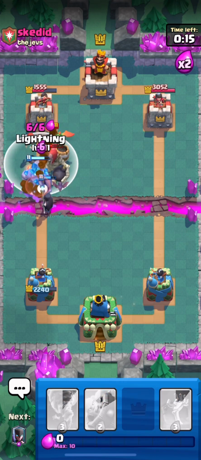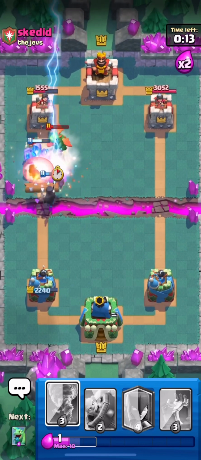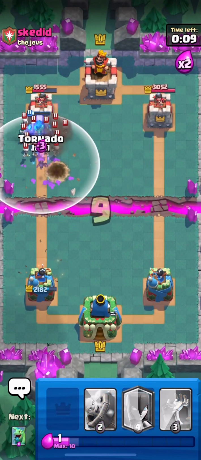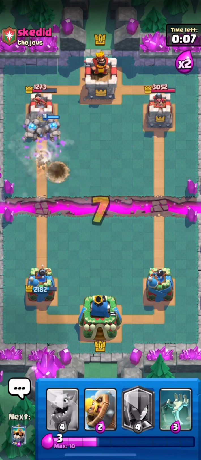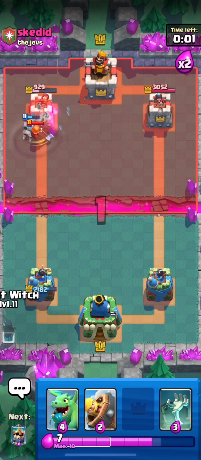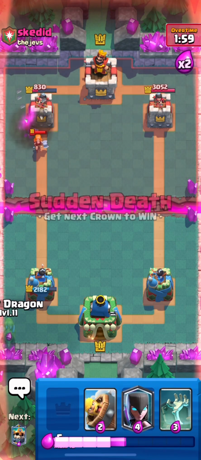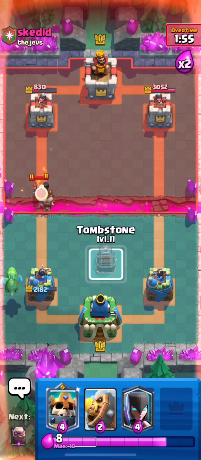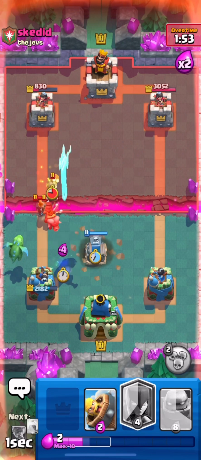So instead of tornadoing, we're actually going to lightning. That is a very valuable lightning. However, the Night Witch is actually going to die to the giant skeleton bomb, but she managed to take out the baby dragon. And then look at the damage that the golems, just by reaching the tower, do. It's insane. Just if you get your golem to the tower, that's honestly so much damage. It's so good for you, so bad for your opponent.